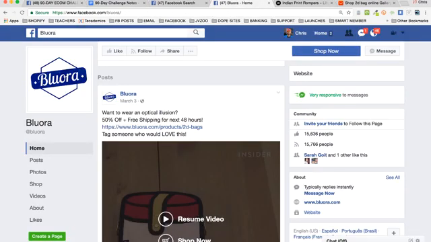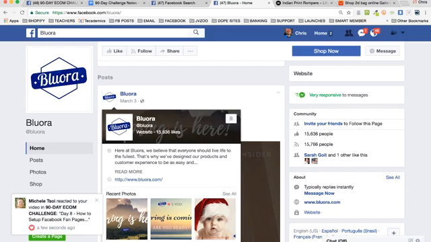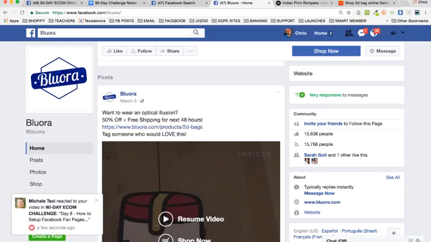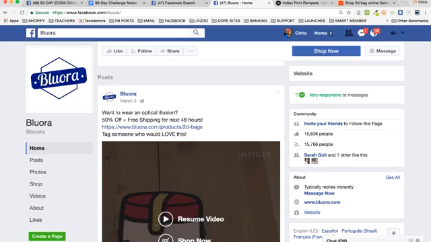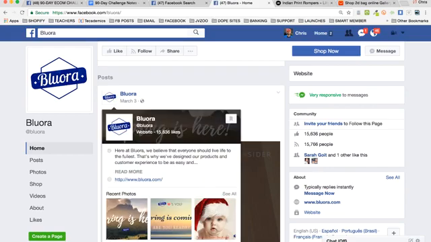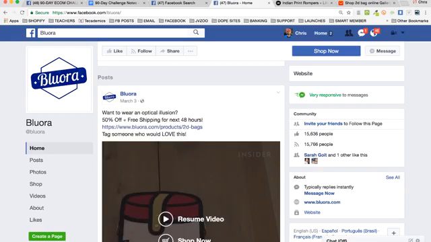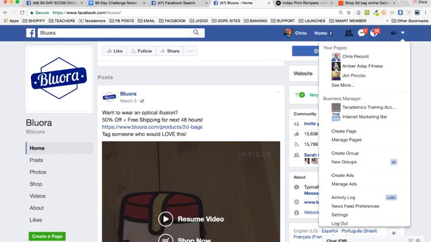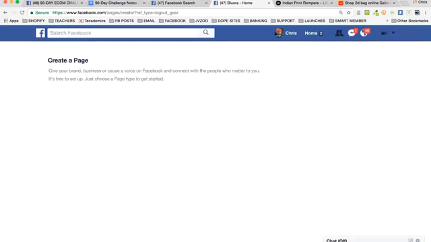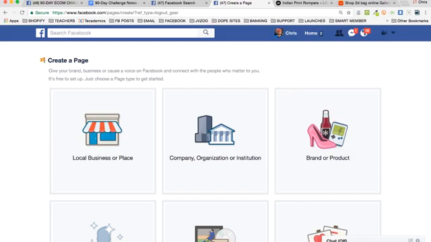Now, personally, to me, it's not necessary. If you're going to sell this product, it's just as easy to create a women's fashion bag page. I could actually create a page to sell this product right here. So watch this. Let's just sell this product right now. Let's create a fan page. I'm going to go over here to this right arrow and create a page. If you don't know how to get here, just go to Google.